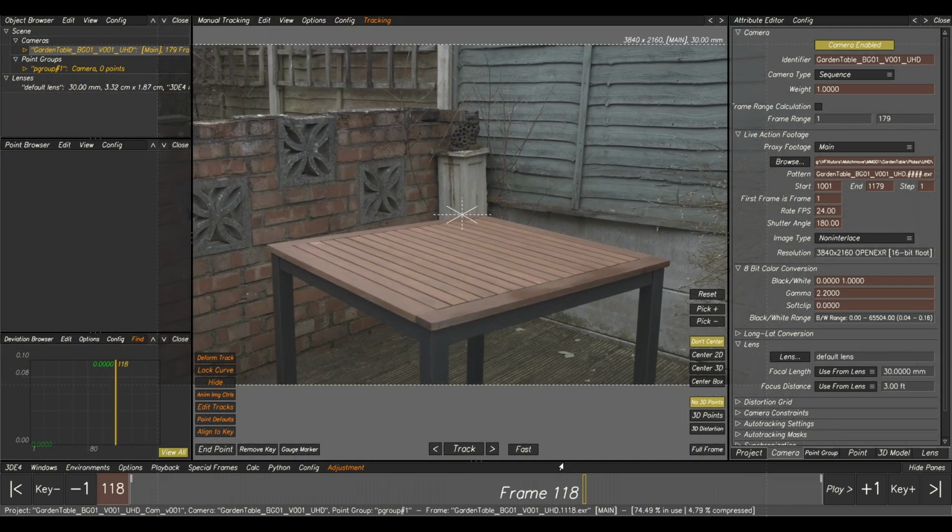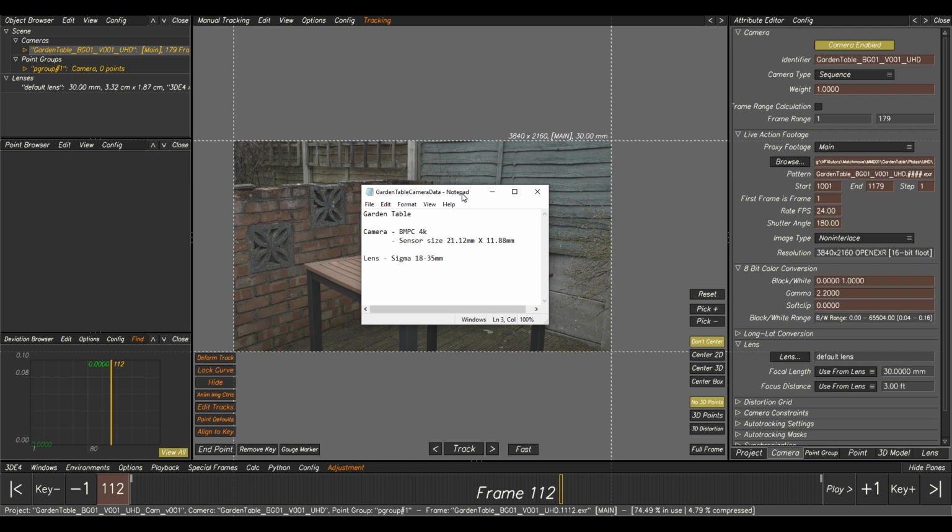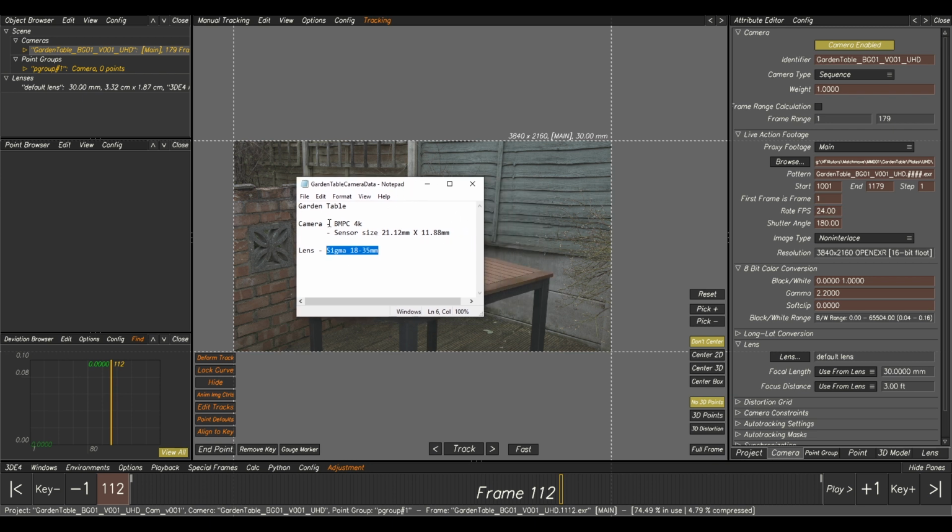Everything's super quick. Now we've done that, our first step is to set up our lens to the best amount of data that we have. If you go into your data package and go to your camera data file, you should have a little notepad with some camera data. There's not actually a lot of data, so we're going to try and do minimal amounts of data here and there, but we'll try and get around to explaining some of the most important parts and what we can do with and without data.